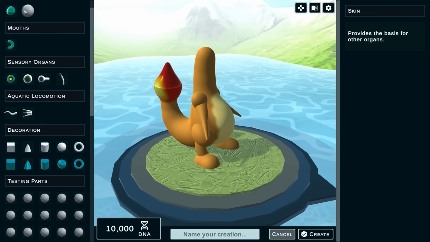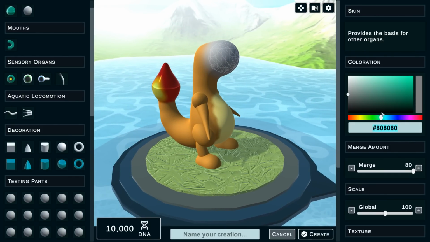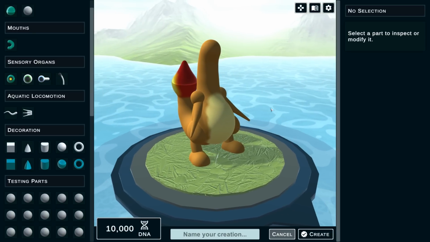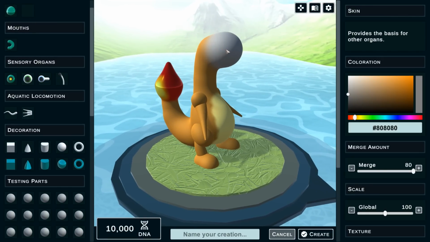All right, and now for the head. Oh dear God, I am going to regret making this head. So first of all, let's just reduce all the merge and make it a lot smaller. And I'm going to stick it like the... I guess he does have a really long neck, so I guess actually this is kind of normal right now.